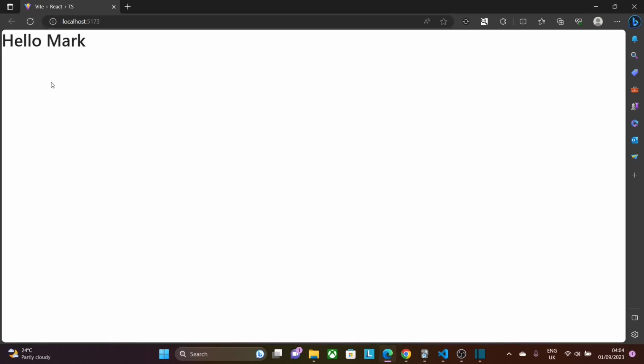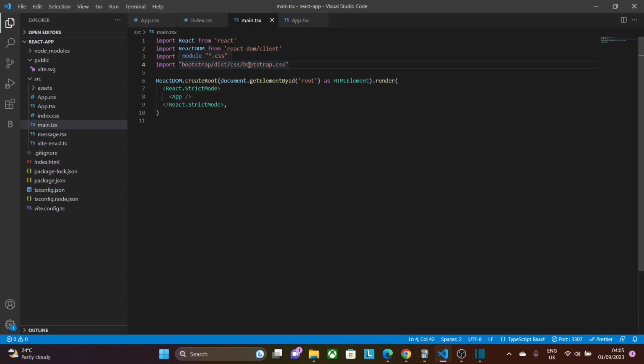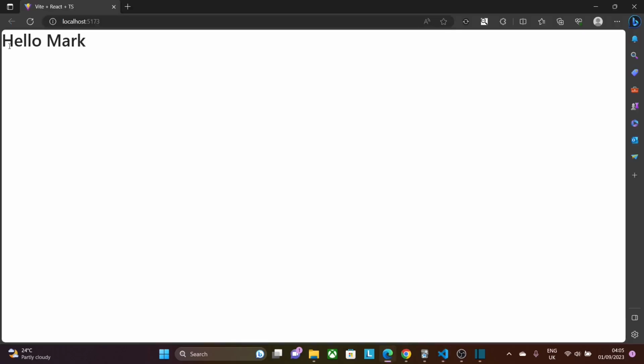And if we go to our web localhost over here, we can see that the hello name code that we have written before is displaying. So our bootstrap is now working. And this is the updated code. Technically, there was an error over here. Instead of bootstrap dis, it has to be bootstrap dist. So there must be a t. CSS bootstrap.css. And when we saved it, everything is working.